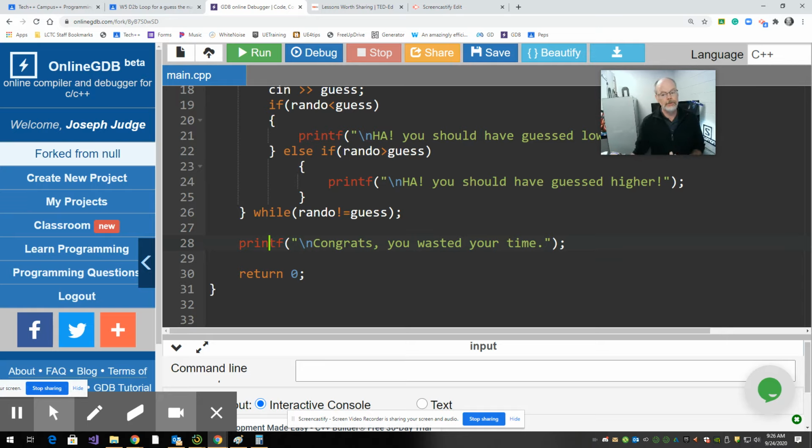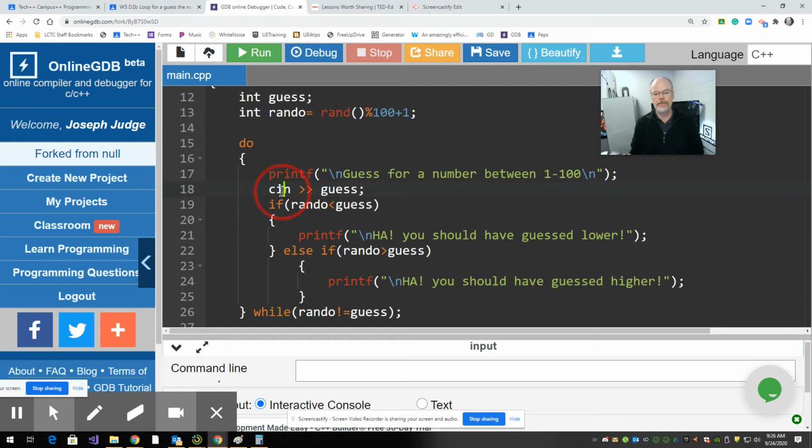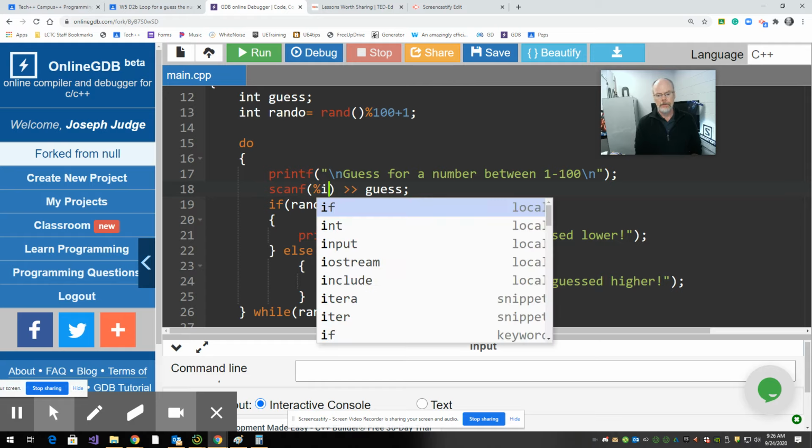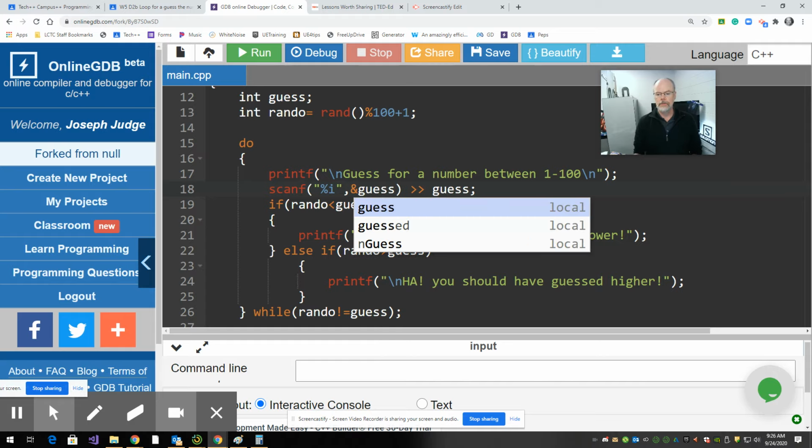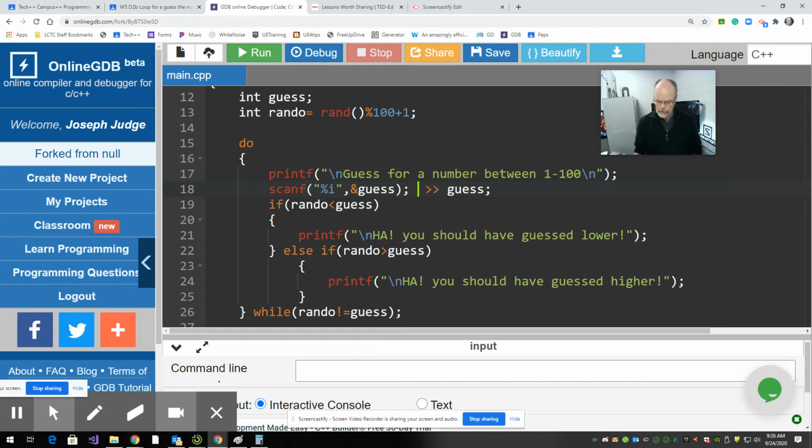If they wanted to make it smaller, they could change this to be a scanf, and they would say in the format of number. It needs to be in quotes, as I think about it. And then in that location, we want to put this where guess is. We're going to end in a semicolon. So I've updated that line of code. There's the old stuff I don't need anymore. And now I've got printf and scanf.